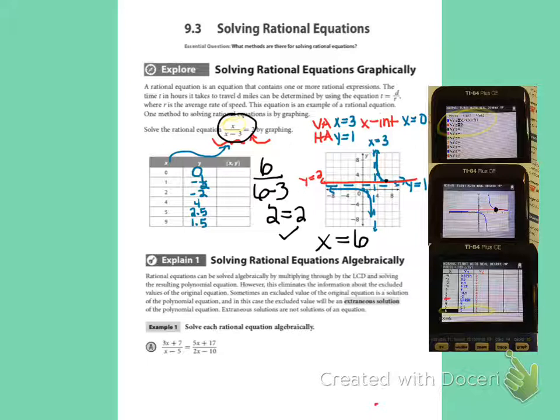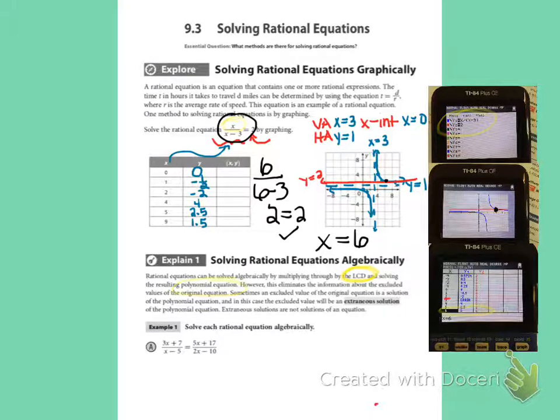Now, one of my problems with rational equations is that, at the end of the day, they're fractions, right? And fractions are kind of quirky. They have so many rules for how they work, so usually, if I can, the very first thing I do is try to get rid of all the fractions. Well, how does that happen? It turns out that if you multiply every term in the equation by the LCD, the common denominator, it should clear out all of the denominators and turn it into a polynomial equation.